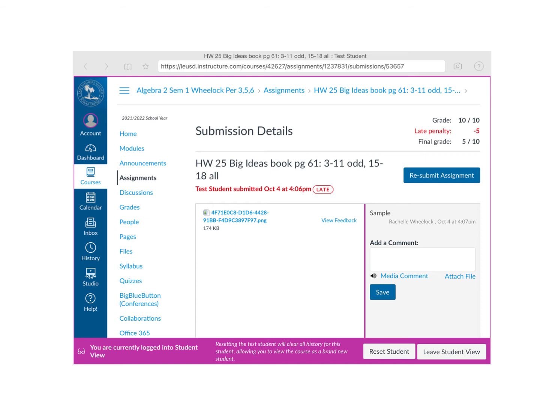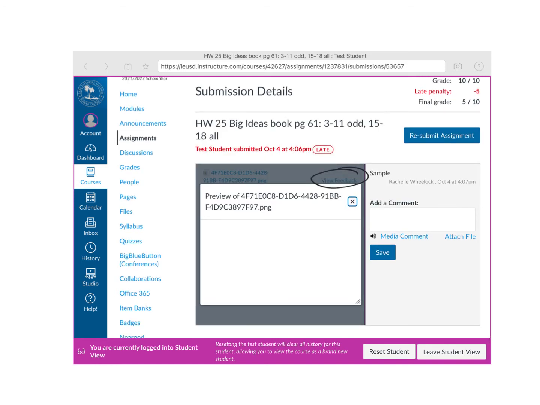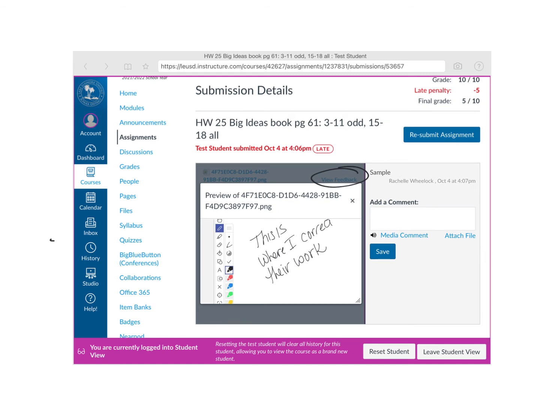That's where students really want to look to see if I have written on their assignment. I will correct their homework sometimes and show them what they're doing wrong so that they can make those corrections. Like I wrote here, this is where I would correct their work, so it's really important students are able to go in and look at that. And this is a comment that I made here to myself. I'm doing just a sample, but you would see any typed comment in there. They should have those notifications turned on so they know when I made a comment and when I've annotated on their work, because that's a clue that they made a mistake and need to redo it.